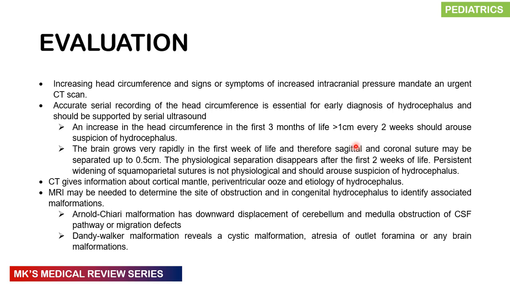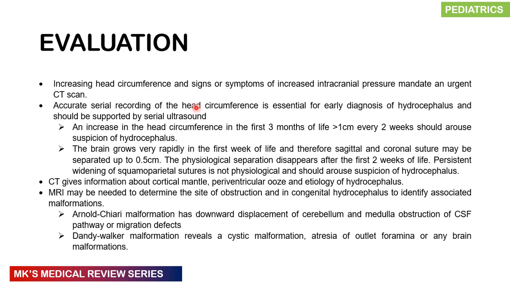So how do we evaluate? There will be an increase in head circumference and signs and symptoms of increased intracranial pressure. These mandate that you should get an urgent CT scan. You should get serial measurements of the head circumference, essentially for an early diagnosis of hydrocephalus, and this should be supported with serial ultrasounds of the head.